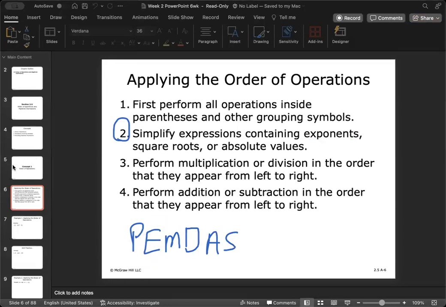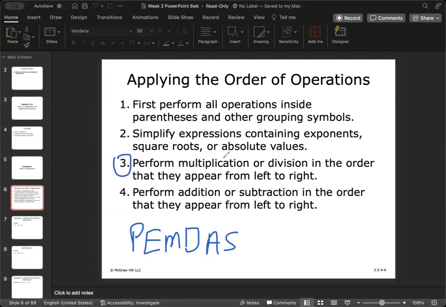You'll see that when we talk about the exponents, we're also talking about square roots that may exist in the problem as well. And at this time you'll want to go ahead and do the absolute values. Now, one other thing, by the way, is that absolute values are also parentheses. So actually, this probably should be in this step right here, because while absolute value is an operation that we talked about previously, it is sort of a grouping symbol as well. We'll see some examples of that.